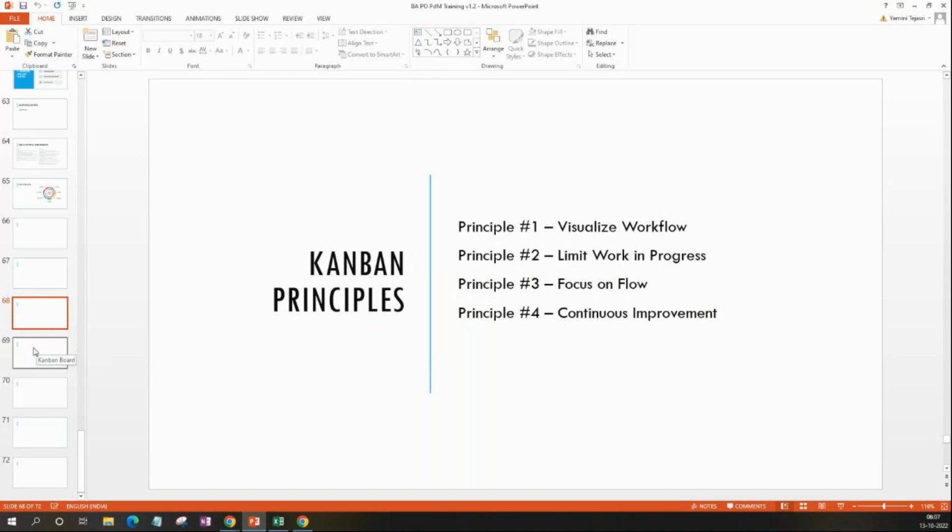So Raju, this Kanban, and in Jira we saw the board. Does this run parallel, or is it totally different? No, no, same. See, there also you are able to visualize the workflow. Okay, it is in to-do state, and then we have engineering ready, development in progress, testing done. You are able to visually see that workflow, and you are able to limit. You can always set that limit, saying that any developer at any point in time should be working on only one task. Any one task should be development in progress. That limit you can set, and focus on flow.